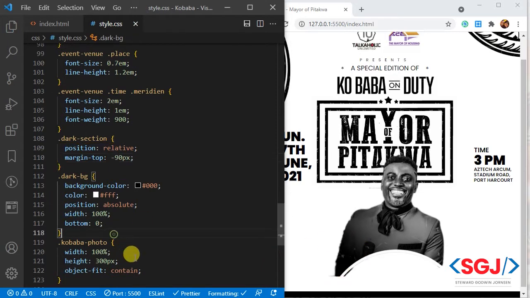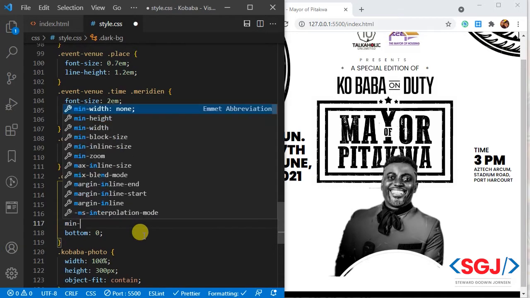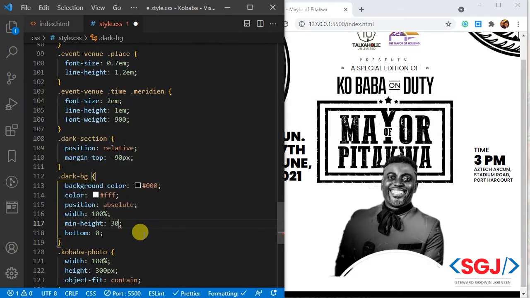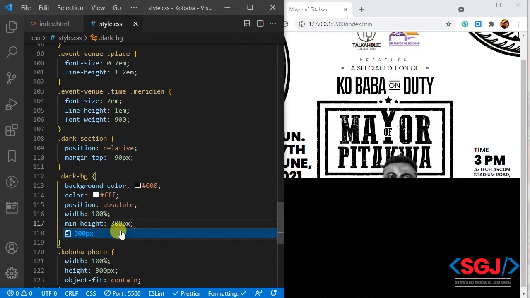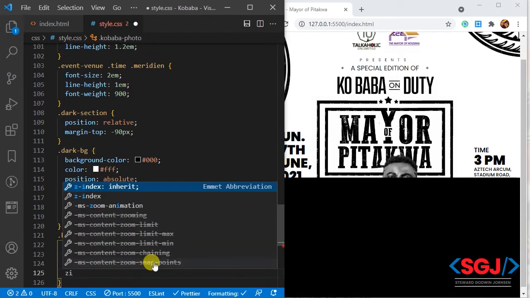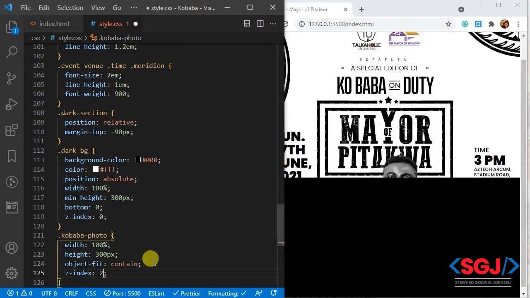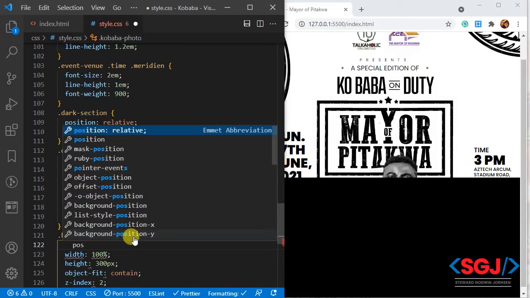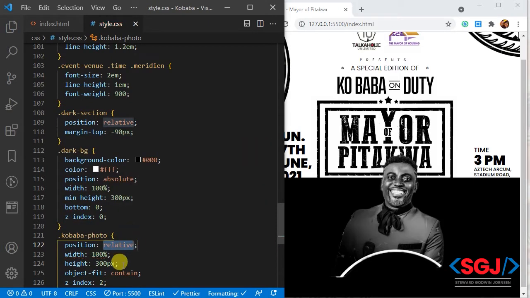Very close. So let's make this 90. Good. So for this one, the dark background, you're going to have a minimum height. So let's place a minimum height of 300 pixel there, a z-index of 0, and give this one a z-index of 2, and this one can be position relative.